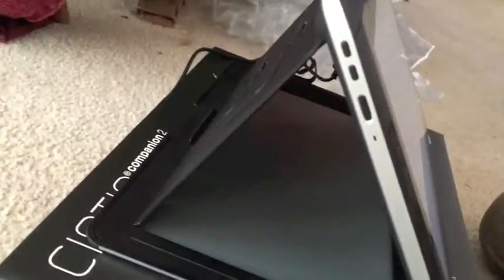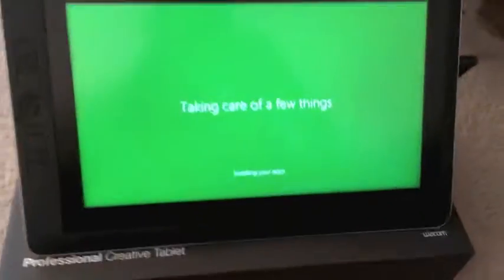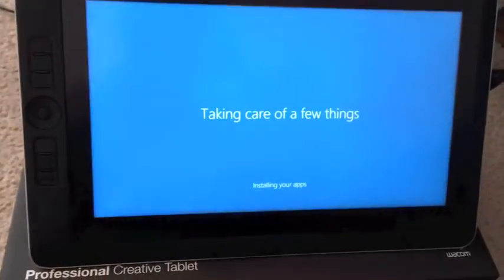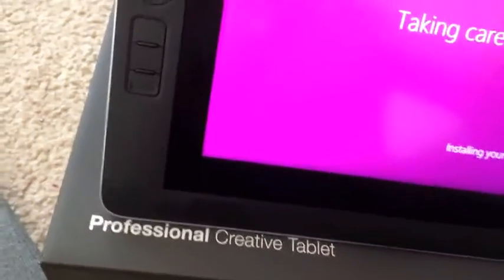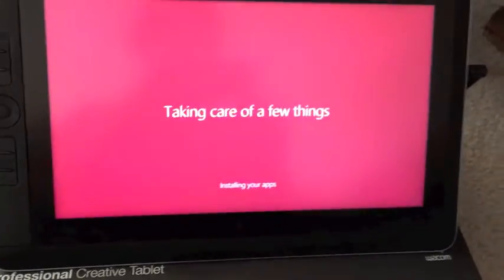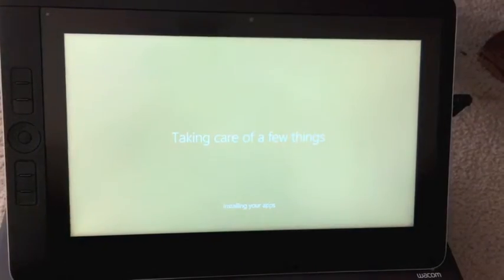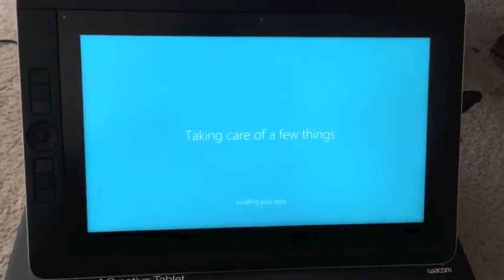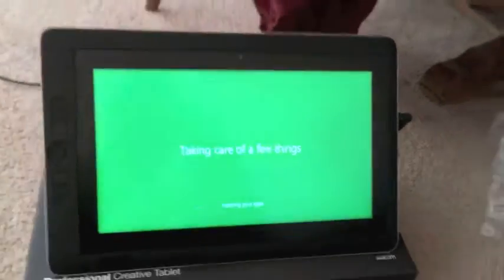I thought I'd show you this real quick. The stand. Oh man, I don't think I can do it with my hand, but basically it was really easy to put on. Maybe I'll show you guys that later, but it's got those three levels and it just has these two little nibs, one at the bottom, one at the top, and you just slide it in and it seems really, really pretty stable. I'm surprised. I mean, maybe there's a little magnet in there or something. Alright, I'll give it a couple more seconds so you guys can get an idea of how long it takes and how beautiful the loading screen is, because this is pretty fanciful.